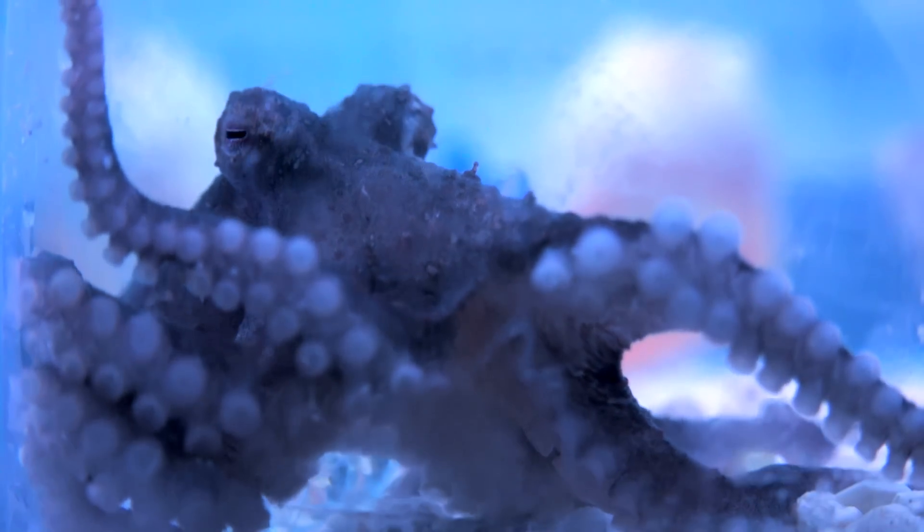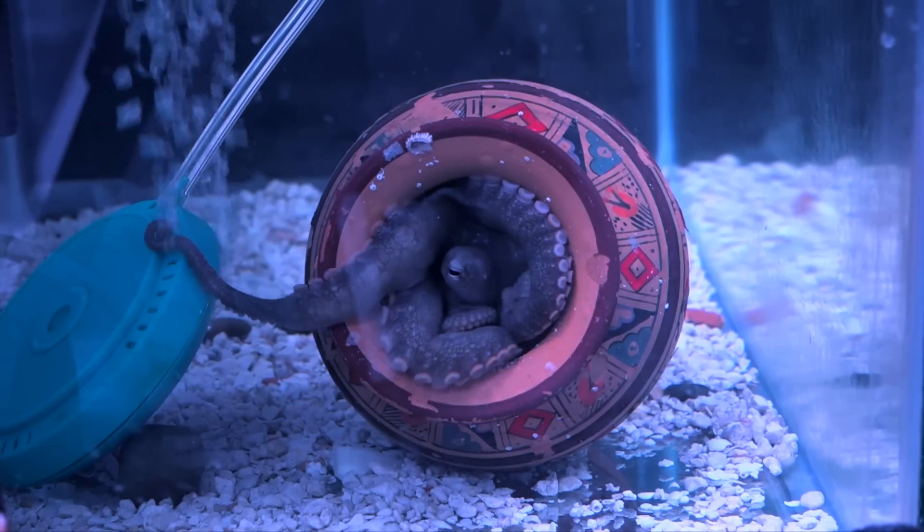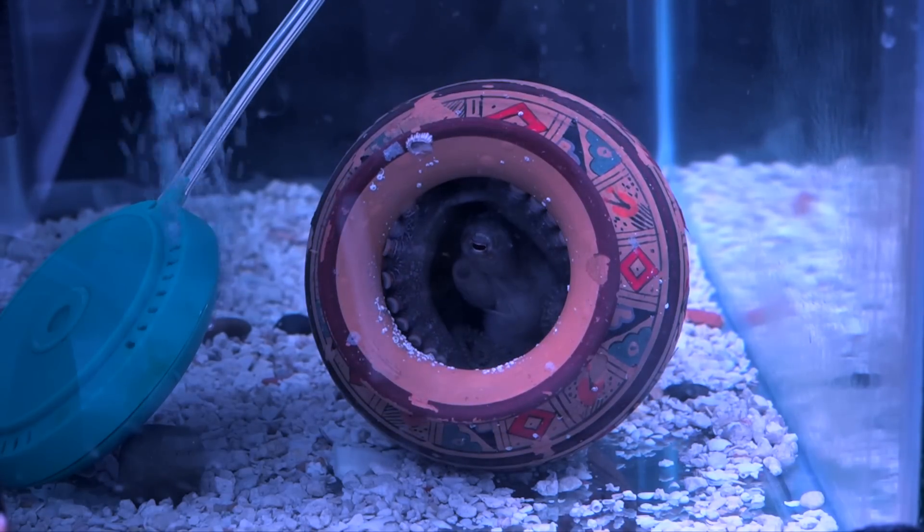I've always been interested in how you make a weird animal, and octopuses are essentially the weirdest animals I could get my hands on. If an animal modifies its behavior based on past experience, it shows evidence of learning. And is it intelligence? It's not thinking about the conceptual implications of its change in behavior — it's saying what's the best means to an end based on what I know. If you're a soft-bodied animal with no bones, you want to spend a lot of time hiding because other animals will eat you, even if you're as strong and ferocious as an octopus.